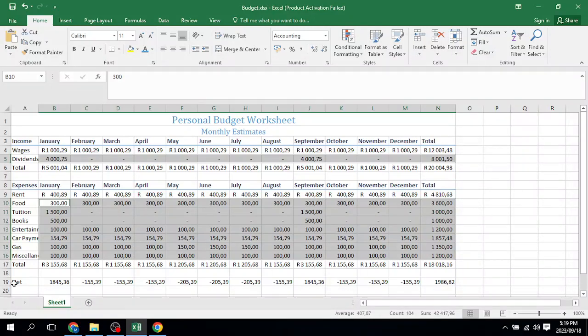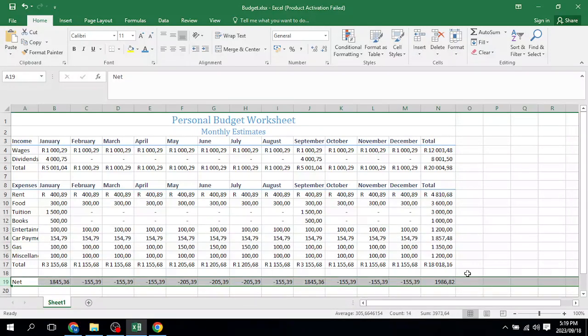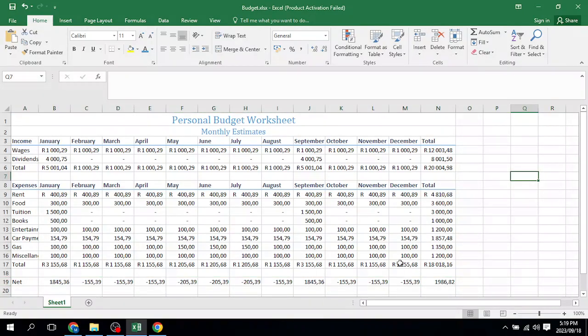Except net. Can you see net is not yet that? Because we haven't changed it yet. So I didn't select net when I did that. So all of our zeros turn to dashes and all of our money values have now got 1000 separators if it is in fact more than 1000.